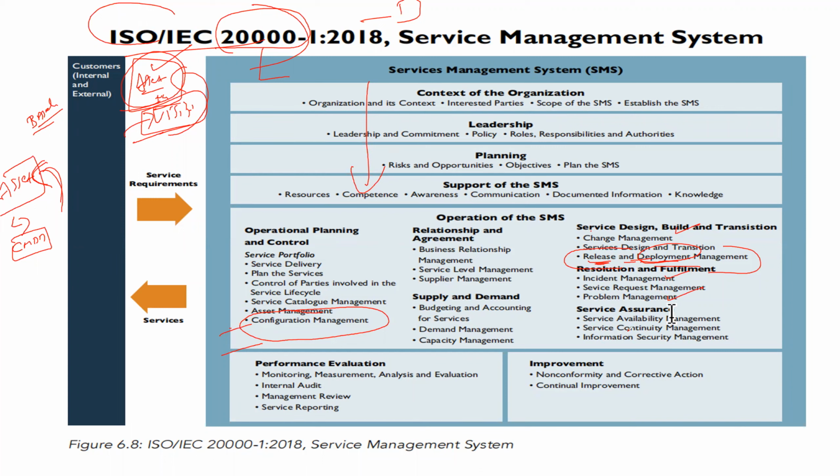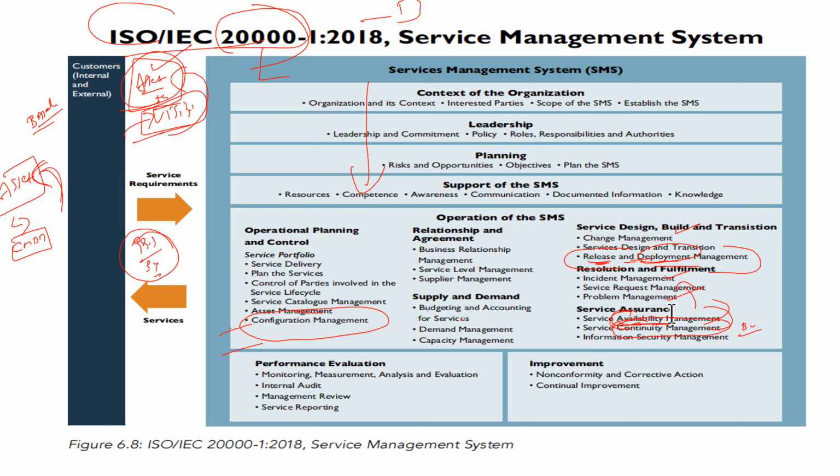Incident management, problem management, availability. Based on the SLA you signed with the customer, the CSP is going to give the availability. Availability is based on metrics like 99.9%, three nines, four nines, five nines, and all. Availability is captured in the form of metrics like this. So for providing the necessary availability, which we agreed with the customers, we go for availability management. Make sure the proper resources are available to provide the availability of the service. And during the time of disaster, we have to provide the continuity. So that is continuity management, BCDR.